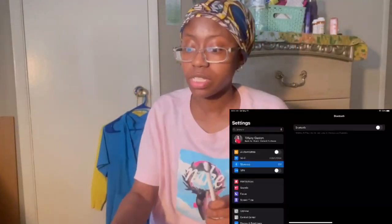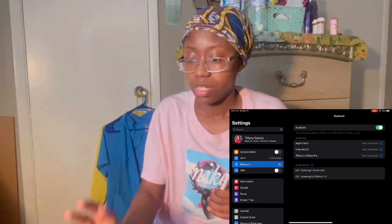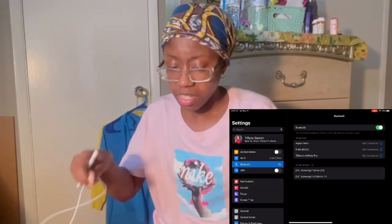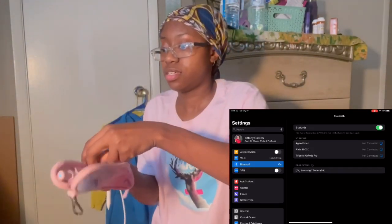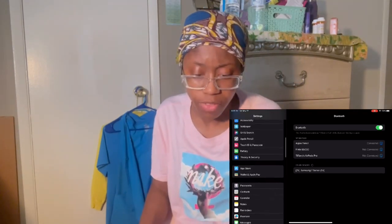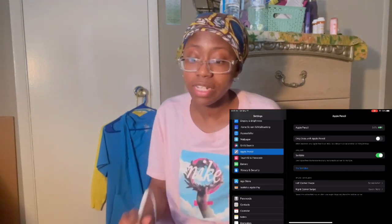But to show you the pen, I'm going to connect it. First, I have to use the cord. I'm using my iPad cord because that's what it says you have to use. It's kind of weird that you have to plug it in like that. I have to take this out. Connect this. And it's connected. Y'all probably see on the screen that it's connected. After that, it will tell you if it's fully charged. If you go here, on mine it says it's 94. I need to charge it up.